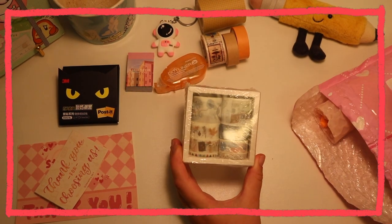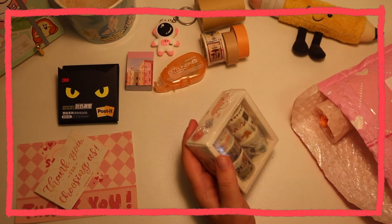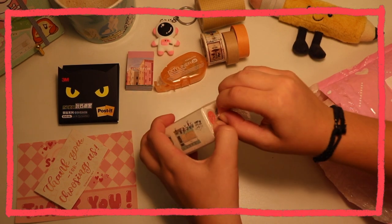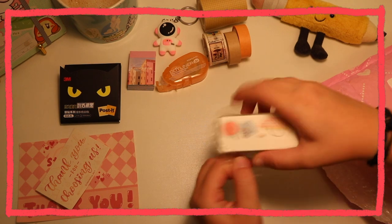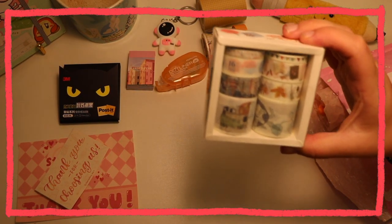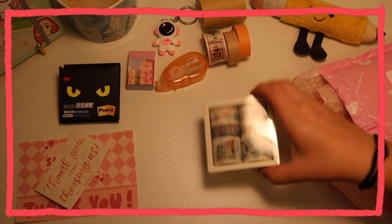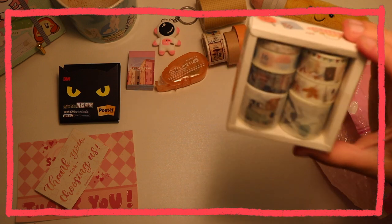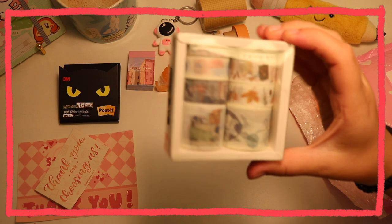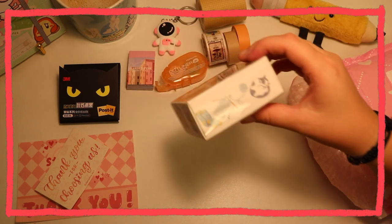This one's very fall. It's a washi set and I got it just because of the fall-ish ones. Sorry if there's any noise around me — there is traffic. There's a busier street right outside my room. The tape rolls are always smaller than you think. Anything on the website is really smaller than it would be anywhere else, and it makes sense because their items are cheaper. But as you can see we've got some ball-type things in here, and the sides are really cute. Love the cat.